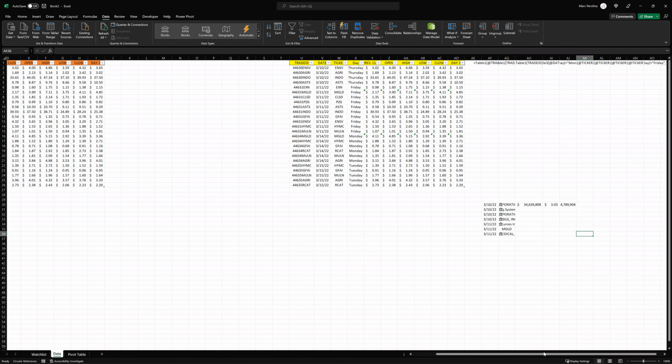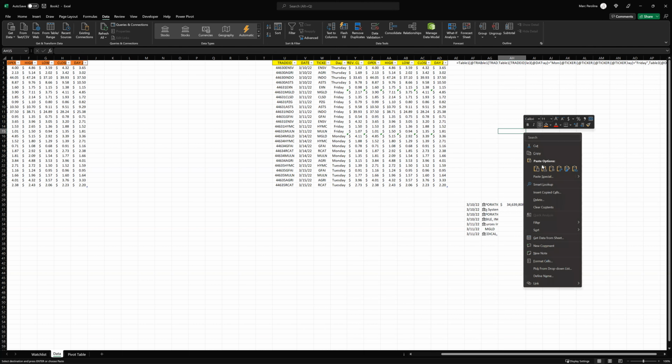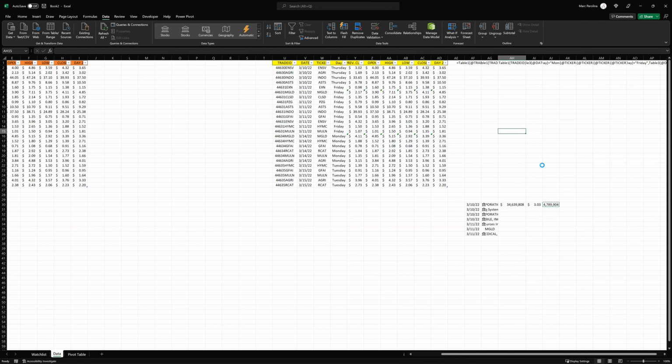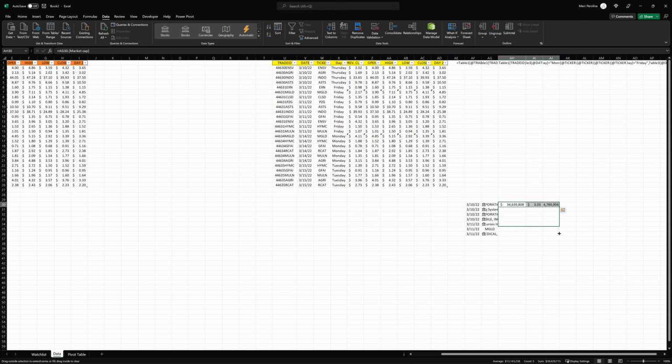So not really good for historical data, but I could see you putting the volume in for the day. At the end of the day, finding what the overall day volume was, and doing that without having to type it, and then just copy it and just paste the value. Less typing. So you can do that. You can do that for all of this. You could just drag this down. Drag this down and it'll give you the same thing.